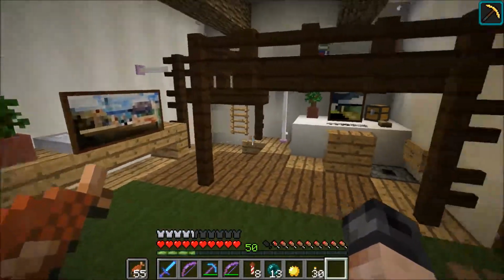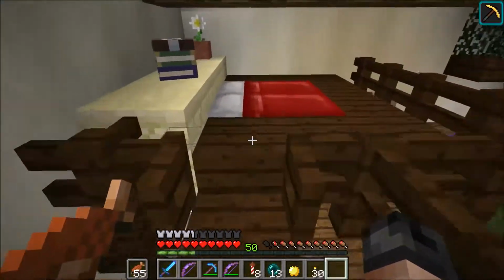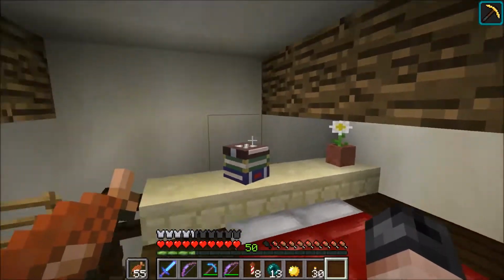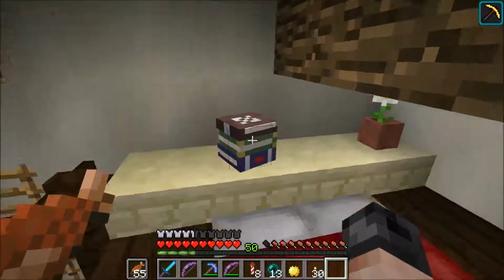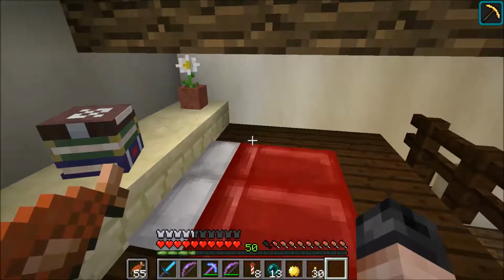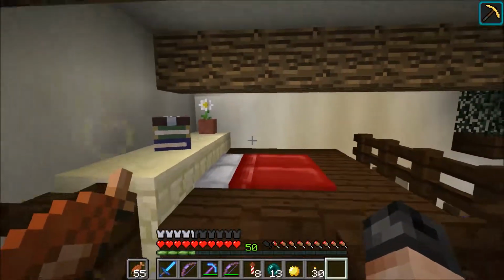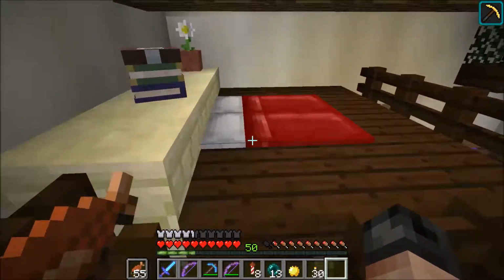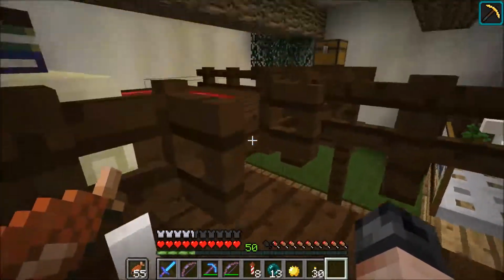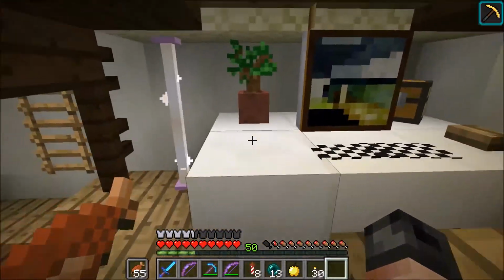Alright. Here's the TV. We have the bed over here, which does work. You can actually sleep in here, but it won't spawn you back in here, unfortunately, because I wanted to use this as my main bed, actually. So I'm using the bed in the sorting room as a spawn point. But this is quite nice because I like to have the high bed, you know. Let's close the fence, and we have my desktop here.